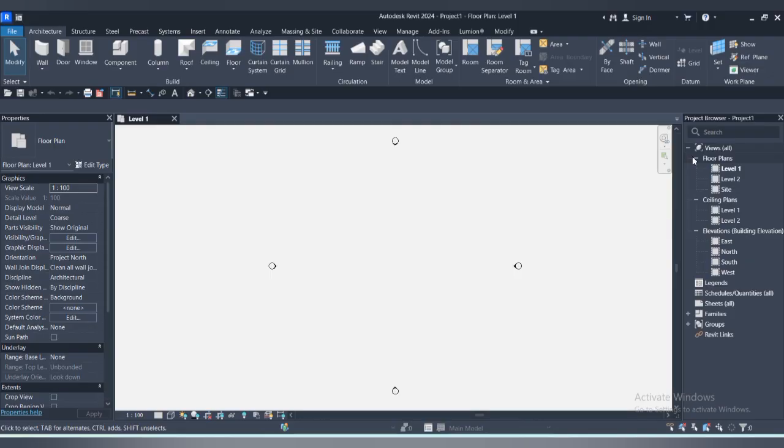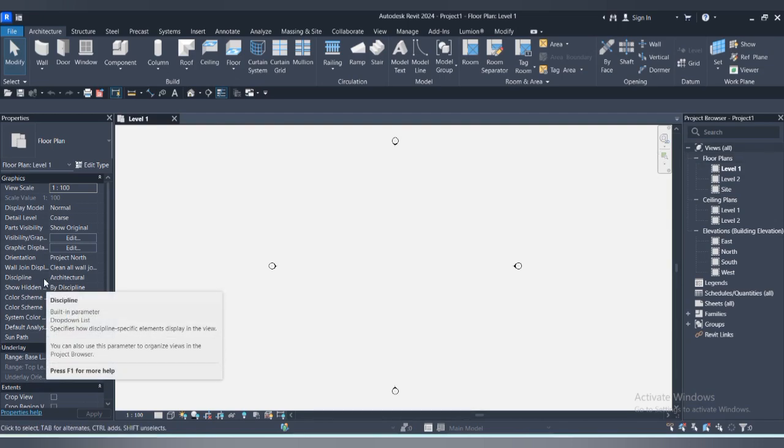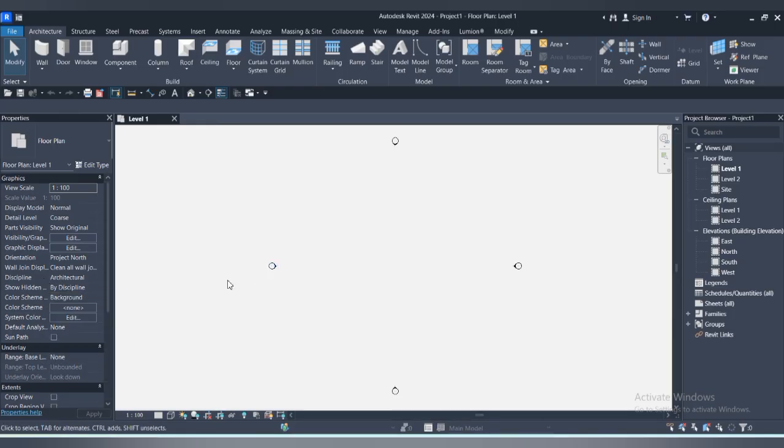Now the properties browser, that is here, is going to come with stuff that will have to do with whatever you have clicked or whichever view you are in. So I'm just going to show you an example of the properties browser. Because we're in the level 1, you see the properties browser in the level 1 is using the scale of 1 to 100. I can decide to change that here to any scale I want. I can decide to turn on the underlay or turn off the underlay. We'll be exploring more tools as time goes on.